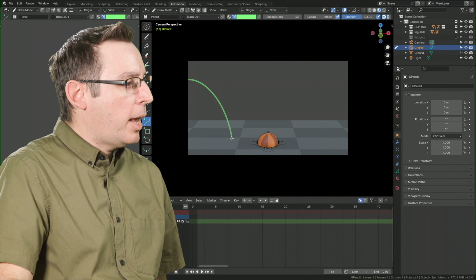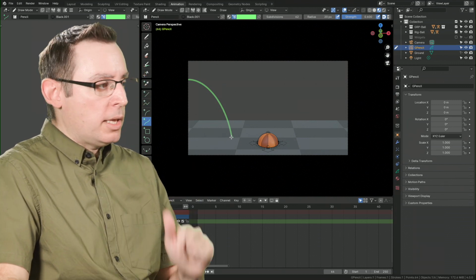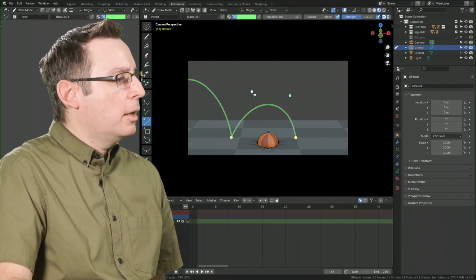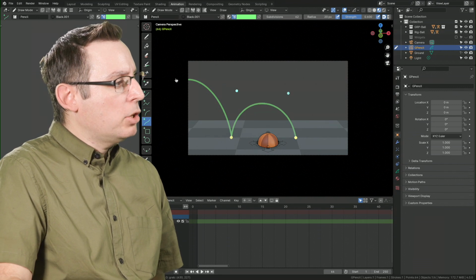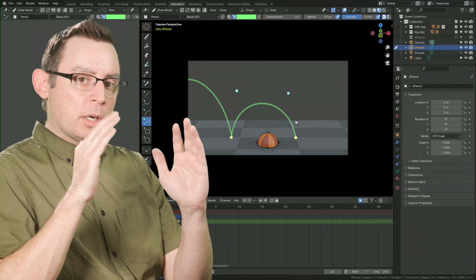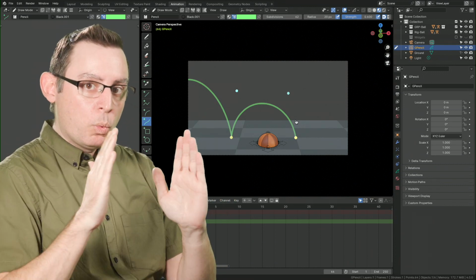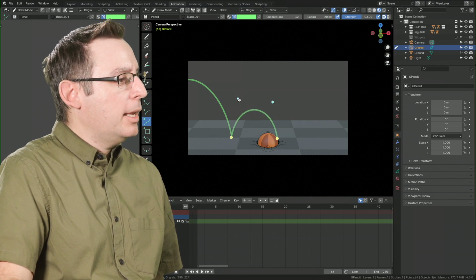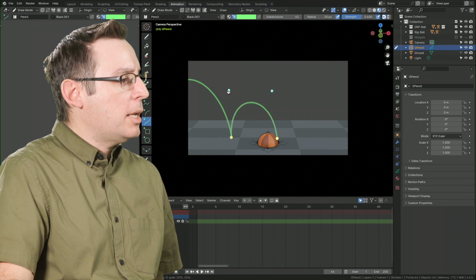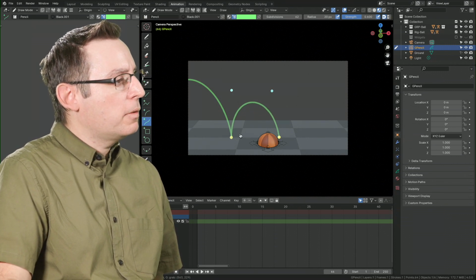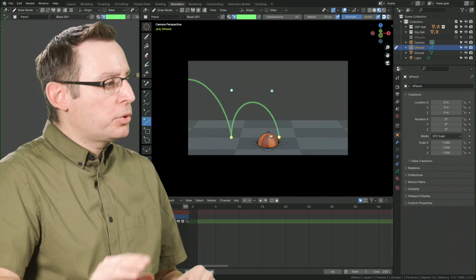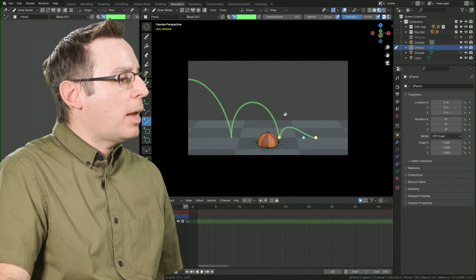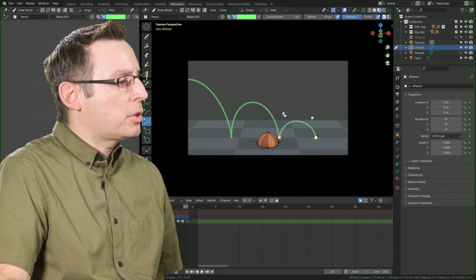And let's make another one. I want to have my next arc start at the bottom of the first one. There we go. Of course, these blue handles will allow us to craft what we want that movement arc to be. As the energy decreases, as the ball bounces, the arcs are going to get smaller, the height is going to get smaller, and their width is going to change as well. Now, this is one of the cool things that I like about using the grease pencil tools, is that I can have these moments of discovery, and I can make some really important decisions in the moment, if you will. Our computer tools don't necessarily give us the most creative freedom to do this. So it's nice that we have all these grease pencil tools in here to help us create some simple drawings.